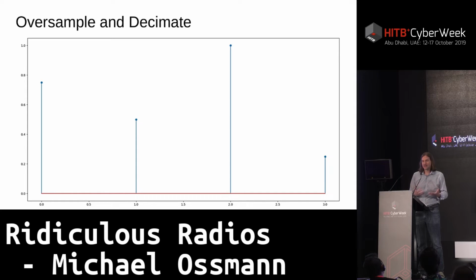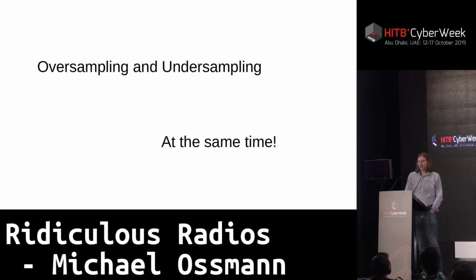But the end result is basically the same. You filter and decimate. Decimate means reduce the sample rate or throw out samples. Except you don't actually just discard them completely. You combine them together into a smaller number of samples that have more bits per sample. And if you do this, then you gain dynamic range. You gain the ability to discern weak signals. So you can pick up both weak signals and strong signals at the same time and differentiate them from one another and not have them interfere with one another so much, which would be a problem if we had only 1 bit per sample.